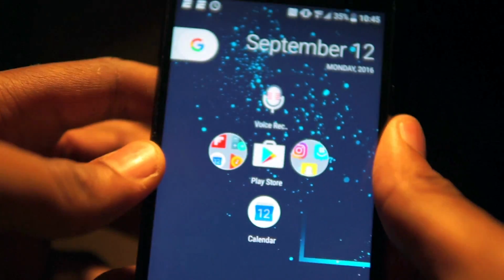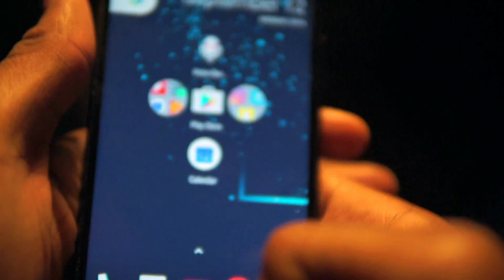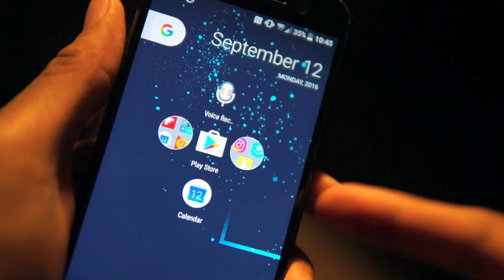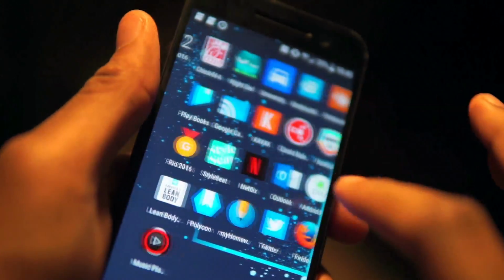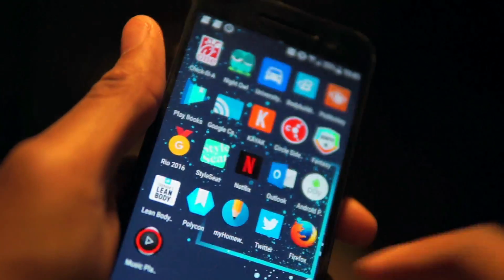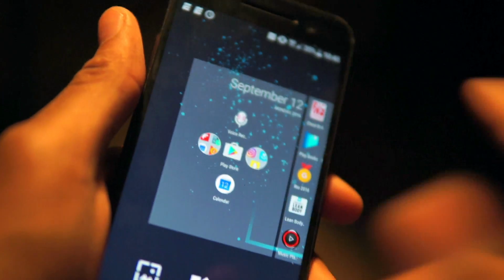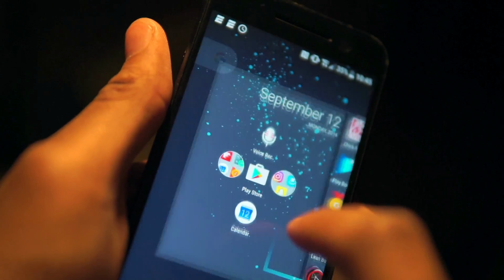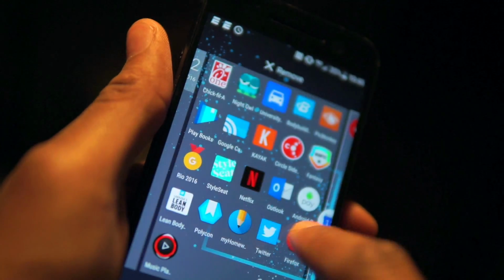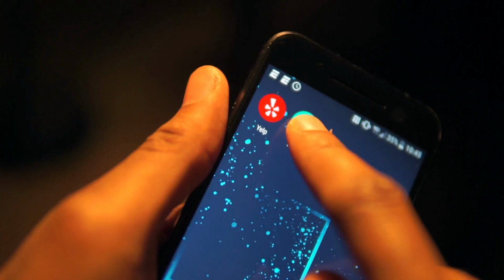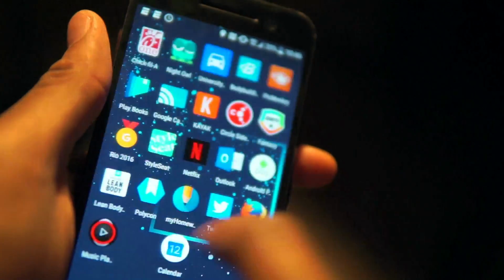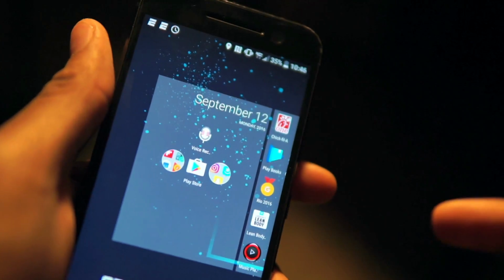And another cool thing is they finally made it so the calendar app will show the date of today. So that's real dope. And what else? If you hold down, you can add widgets and adjust your wallpaper like normal, and also move your apps around like you would. You can hold down and either remove the app from the home screen, or you can uninstall an app. So that's traditional Nexus-like launcher.